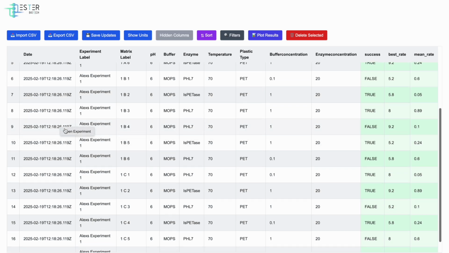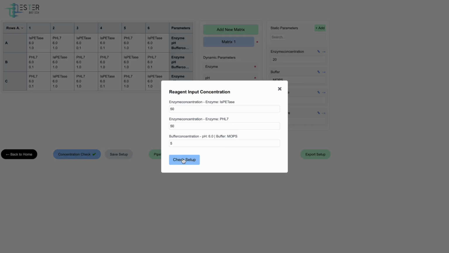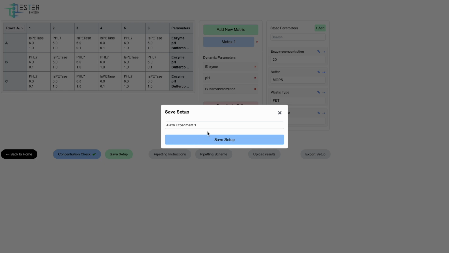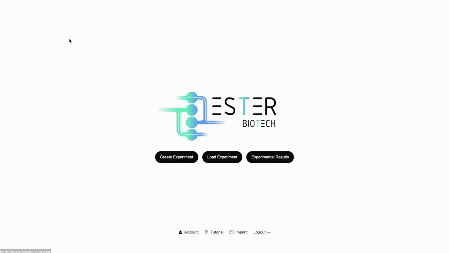By right-clicking a row, you can get to the experimental setup of this experiment, which is stored for data integrity. You can take the setup directly as a template by changing and saving it again, which won't affect the stored experiments from a result table. You can load it again by clicking the button Load Experiment.